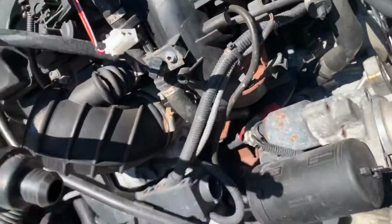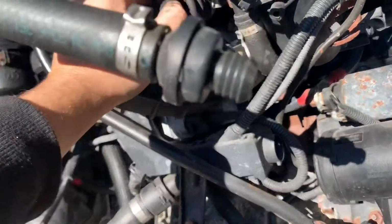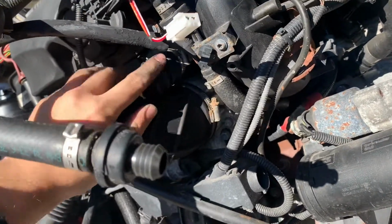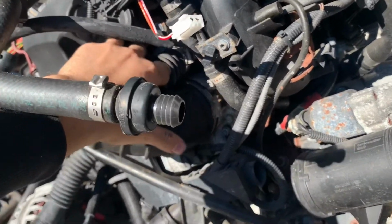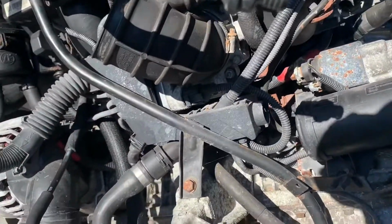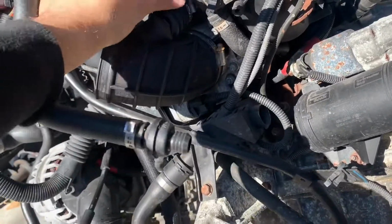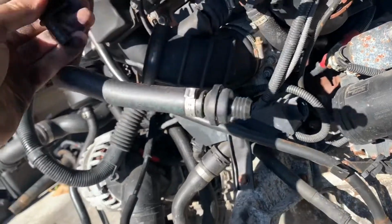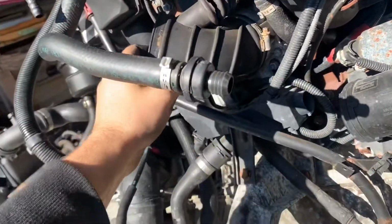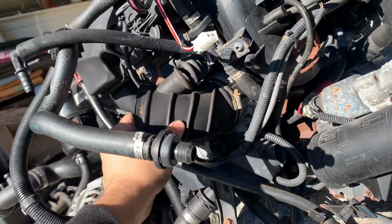Should be good. This is also gonna need to be replaced. I think I have one, but that's a large vacuum leak. So yeah, might as well do these things while the engine is out. Like all these, this isn't cracked, but it's on its way out. This vacuum stuff. But these are easier to get to other than this. This is very annoying to get to. I think I do have one.